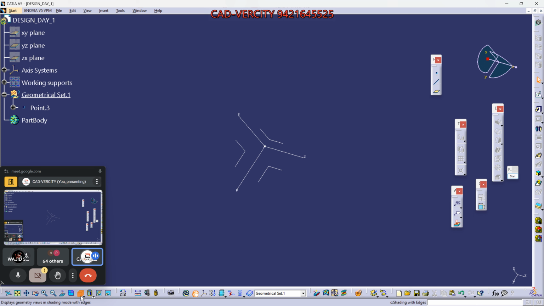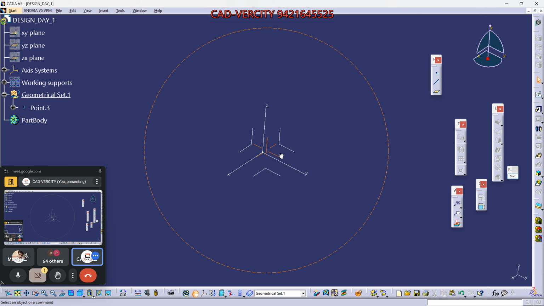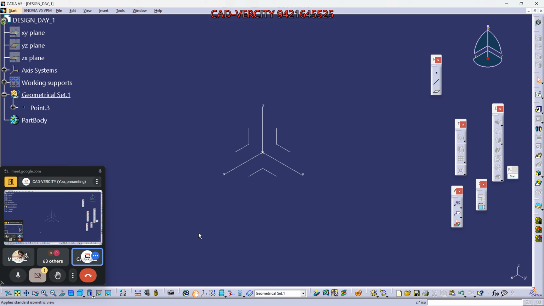Again, click on isometric view. Hold the middle click button. Don't release. Hold the right click button. You have to hold both clicks, middle and right, and rotate your mouse like this. Round and round and round. This is rotate. Got it, everyone? Please note it down. At least you will need 2 days for this. Within 2 days, you will learn how to use mouse. At least 2 hours is sufficient.